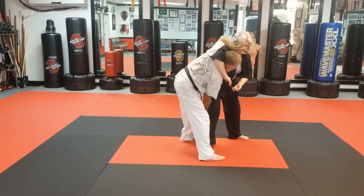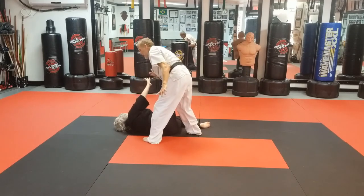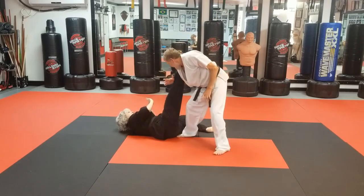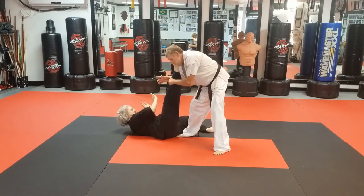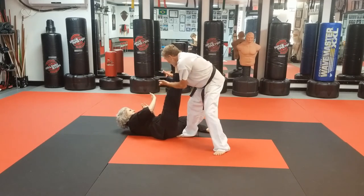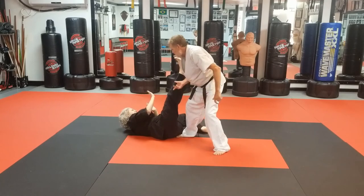And watch my left leg. I step back out of the way. As she falls down, my arm hooks her ankle. I step back using my shoulder to push one way, my ridge hand, or my styloid process bone here, into her spleen point, which is on the inside of her ankle. Clasp my hands and then sweep.